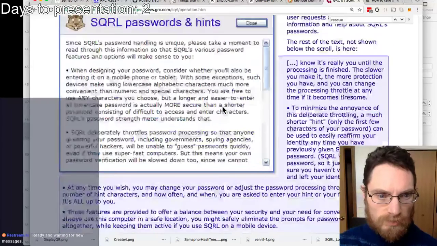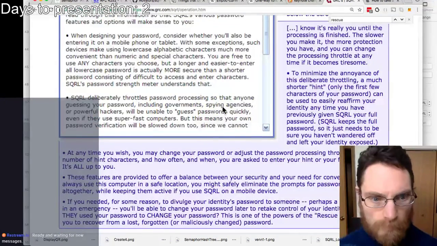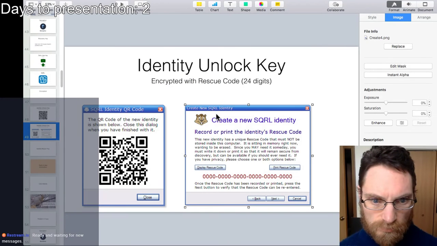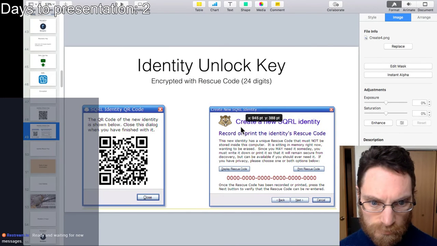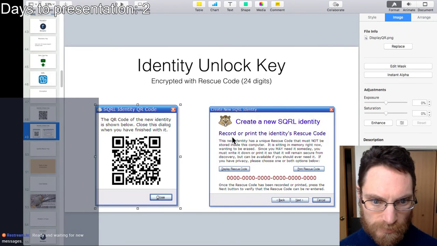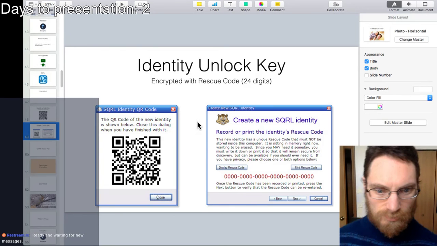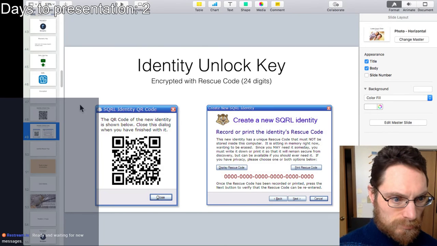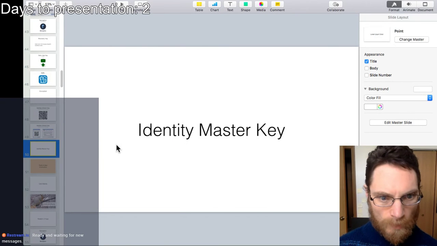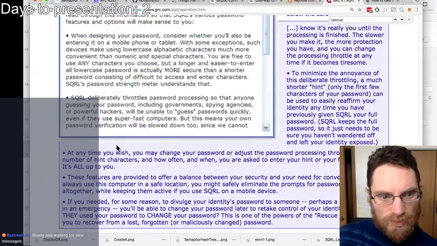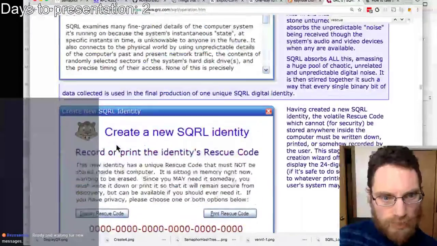Yeah, nothing. It's still the old logo. I don't think this is going to really have too much in the way of identity master key.